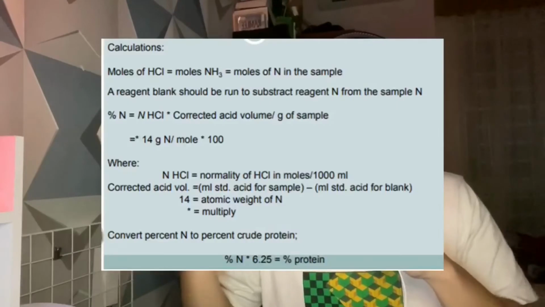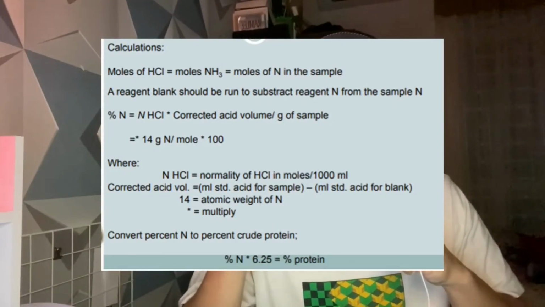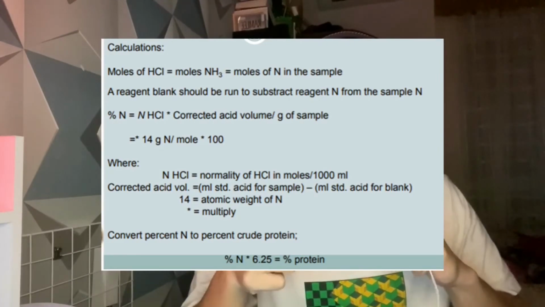So as shown here is the calculation that we need to use in order to find the nitrogen percent in the sample. As the Kjeldahl method does not measure the protein content directly, a conversion factor F is needed to convert the measured nitrogen concentration to a protein concentration. So a conversion factor of 6.25 is used for many applications.